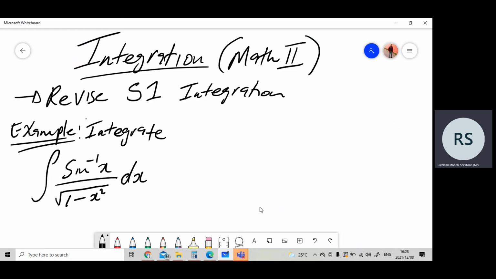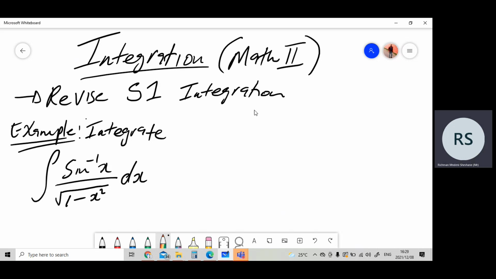While we're still on Math 1 standard integrals, in Math 2 you learn about inverse functions, and now they ask you to integrate something like this. If you want to integrate sine inverse of x over the square root of 1 minus x squared with respect to x, dx, this simply requires Math 1 standard integrals. There will be some problems which just require your Math 1 standard integrals, okay? So let me start here. You still remember this formula number 1 in Math 1?